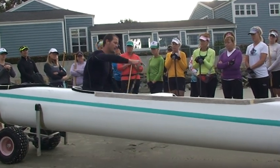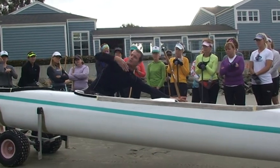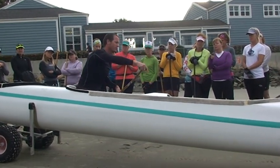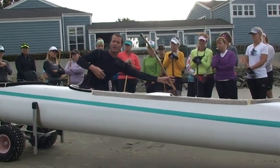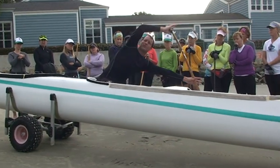So when you're opening up on this one, when you're all the way open, this top hand, you can see under it, your shoulders are completely stacked and you're looking all the way at your opposite shore. So the bigger this rotation is right at the front, you're going to get a bigger blade angle, a bigger catch, and you want to really focus on this drill, especially getting that huge rotation right at the start.